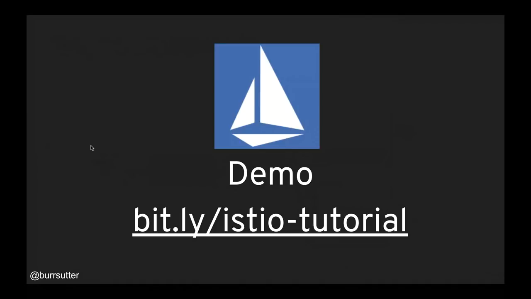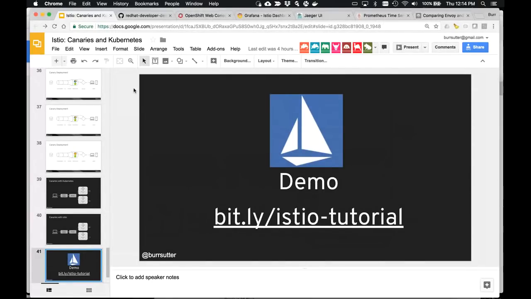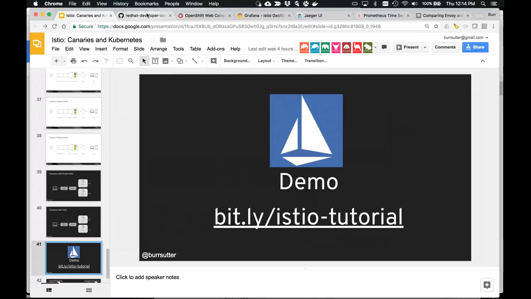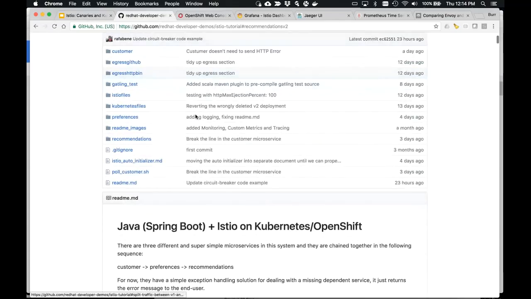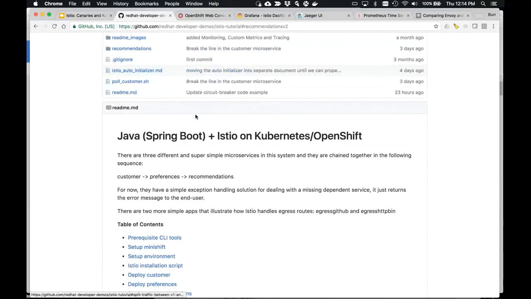Okay, so let's actually dive into the demo here. And I want to make sure we don't run out of time, because there's a lot to show you from a demo standpoint that I think you'll find to be very cool, and we'll come back to this. So the demo URL, as you saw here, is bit.ly/istio-tutorial. That brings you to this GitHub where you will find us actively working on this every day. So you're going to see massive changes to it as we go. We're going to keep upgrading it with different versions of Minishift, which is OpenShift, and different versions of Istio as they come out.